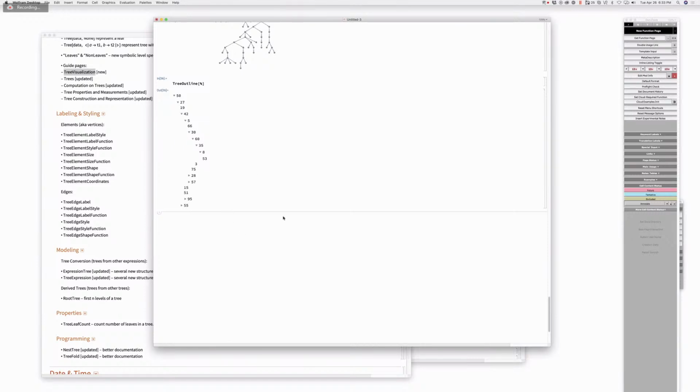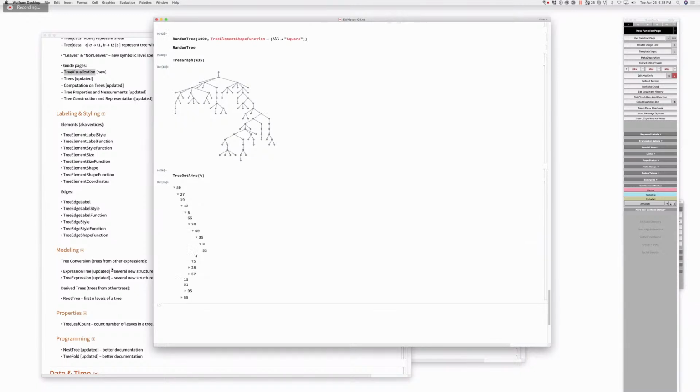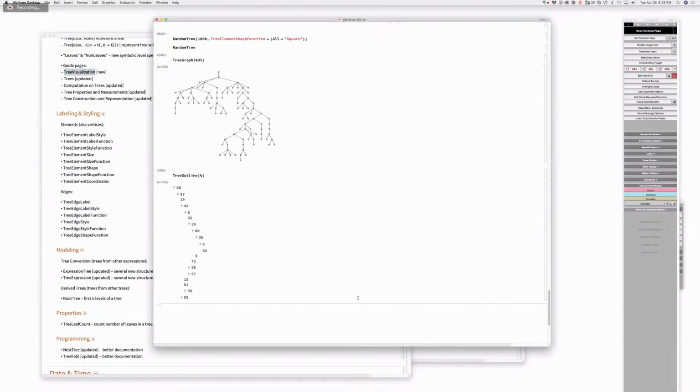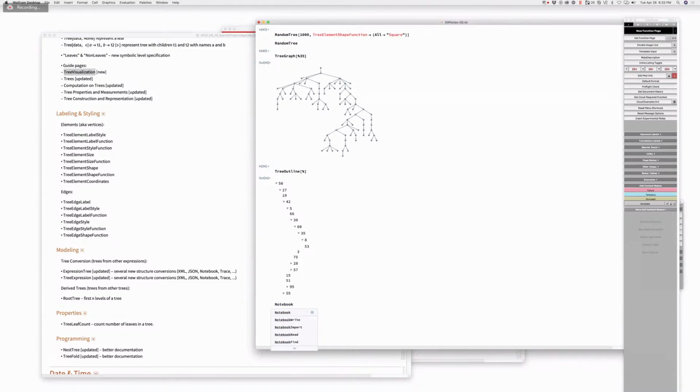Okay, so let's take this. You're telling me I can look at all these cool things. For example, I could take this notebook and say, how do I get this notebook? I say notebook get, right? Input notebook, or notebook get of evaluation notebook. Yeah. Okay, so now I say expression tree of that. Is that correct? Comma the string notebook.